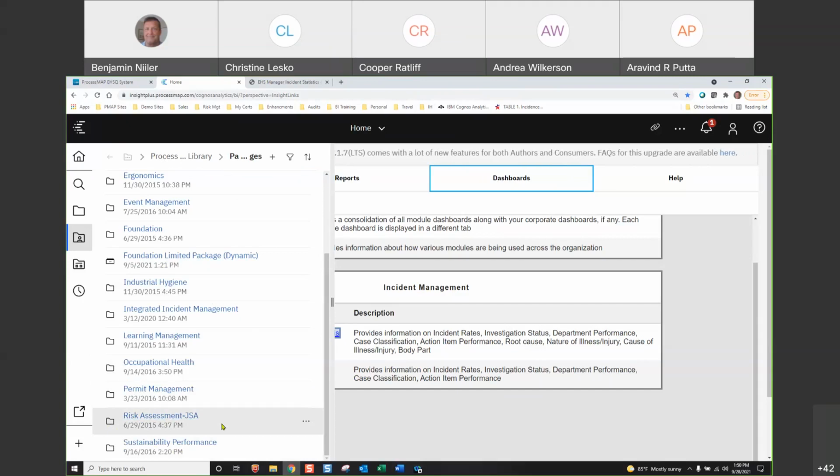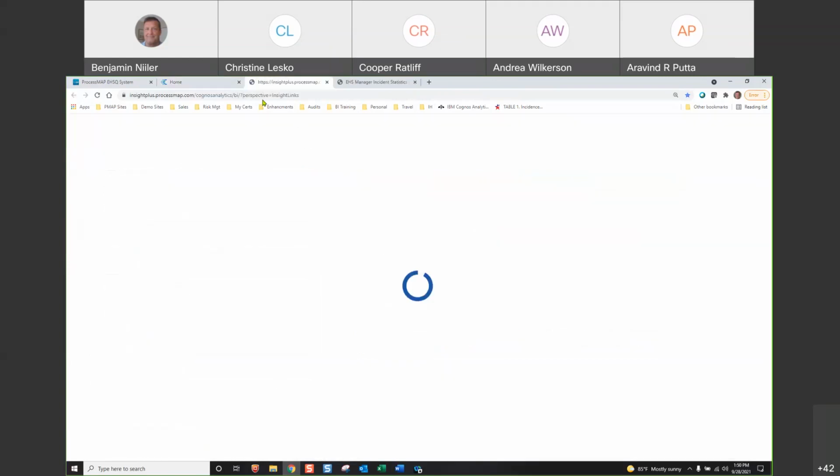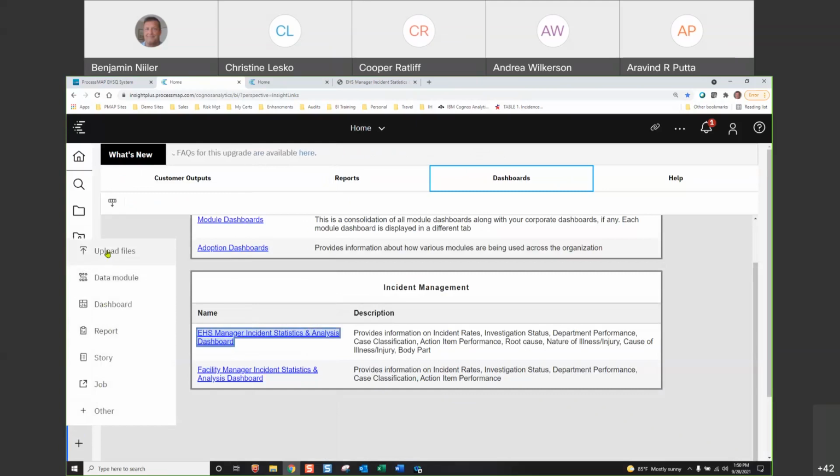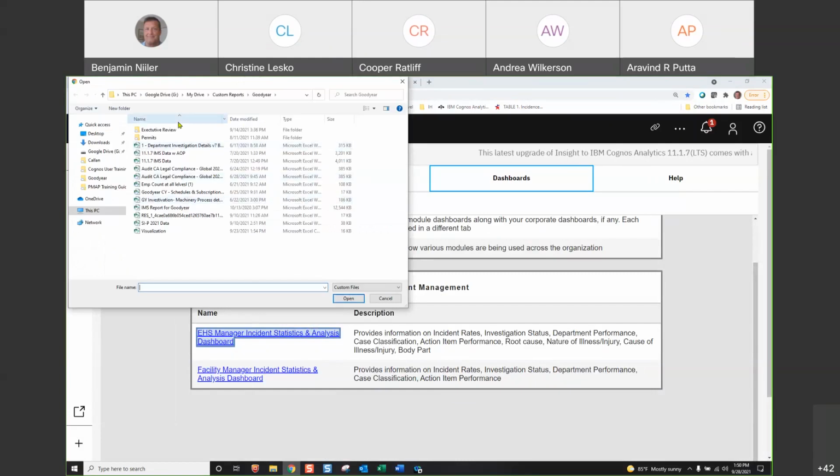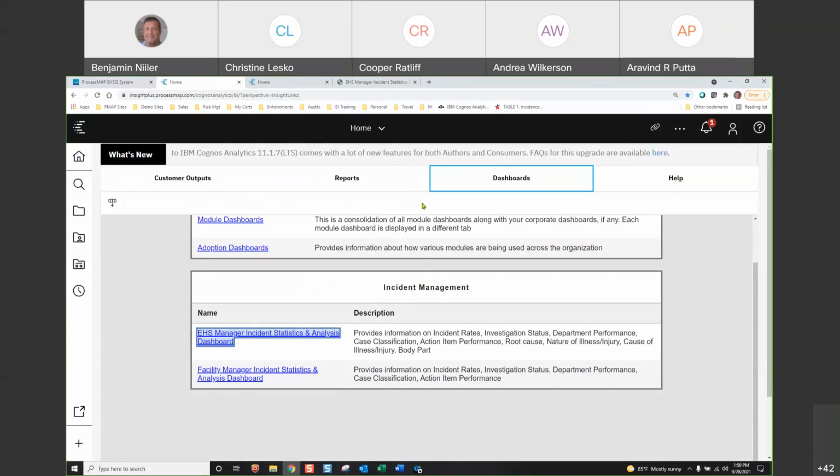So yes, we can create those for you, or you can just extract your data, upload it here. Upload it here, uploaded files, and I'll show you how to do that in a little bit. That's coming. Essentially, you just click on uploaded files. It opens up your Windows browser. You go into your folder. You click on the Excel, double click on the Excel file. It'll save it in your My Content, and then you can start building reports from there. That's the shortcut if you want to start playing with your app data.